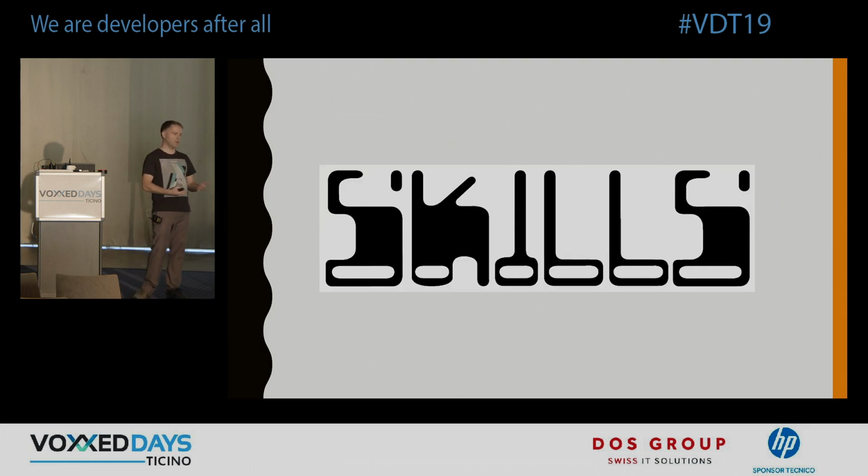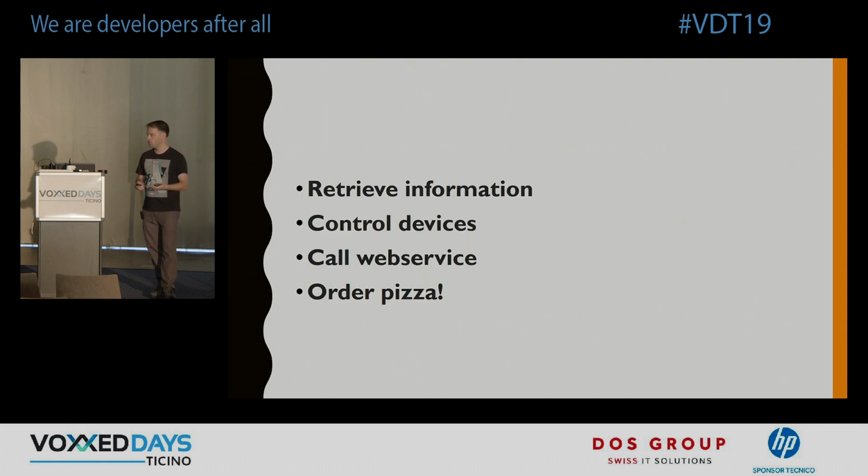So I used If This Then That to add functionality to my Alexa. One other way to add functionality to Alexa is through the skills, which I mentioned before. And again, a skill is basically like an app for your smartphone. There are a lot of skills, and you can do all kinds of things with them, such as ordering pizza or calling websites. All kinds of default skills are available.